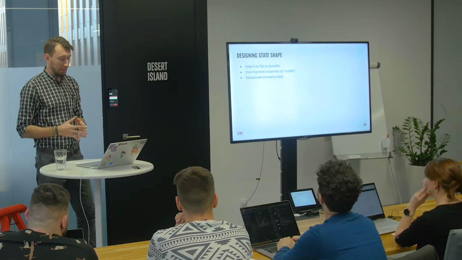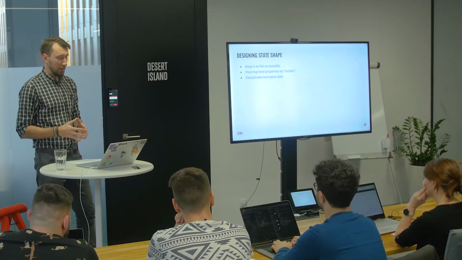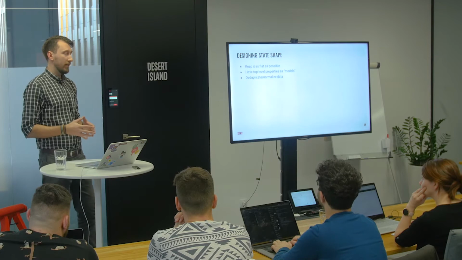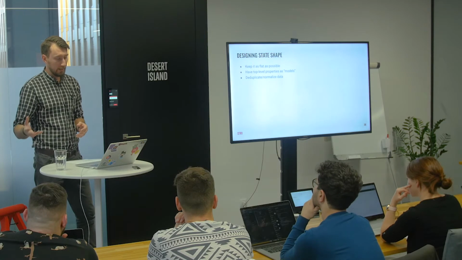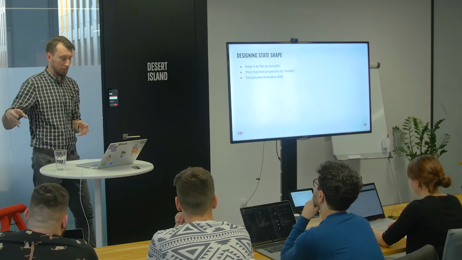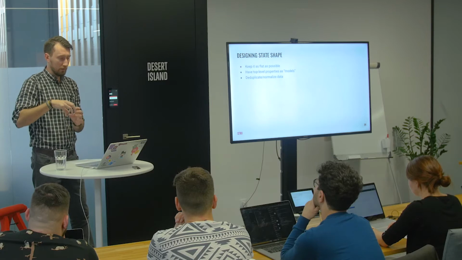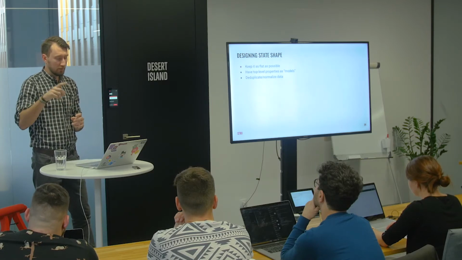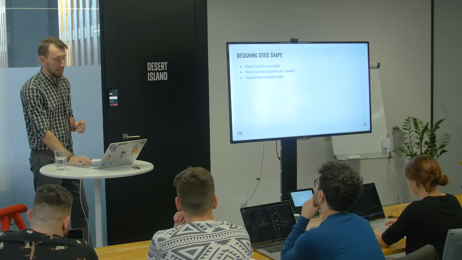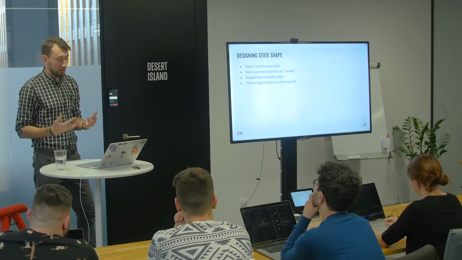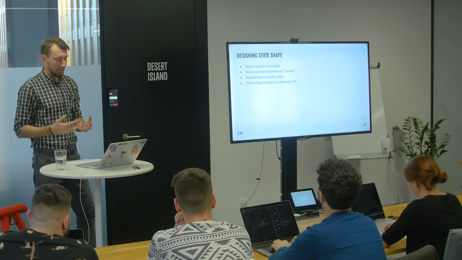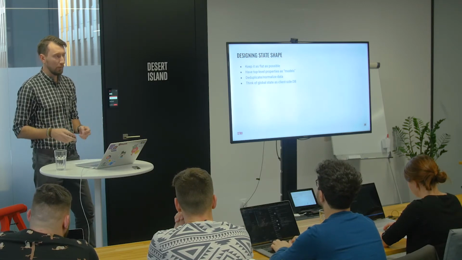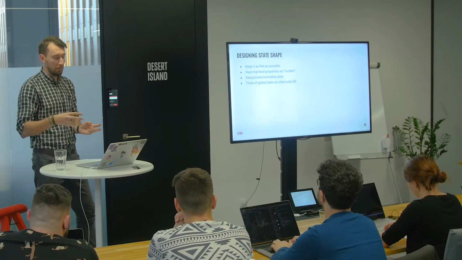You also want to deduplicate or normalize data. Basically, if you have, let's say, an array of users, and then each user has an array of posts, you want to extract those posts into a separate model. And in the users model, you want to reference them just by ID. So in a general sense, you can think of your global state as a client-side database. You pretty much do things in a relational style when you reference one model from another by ID.